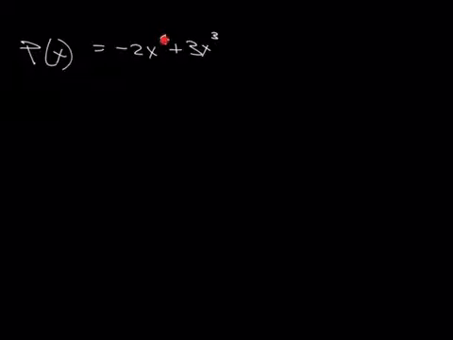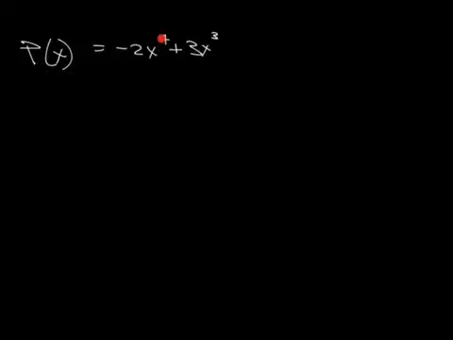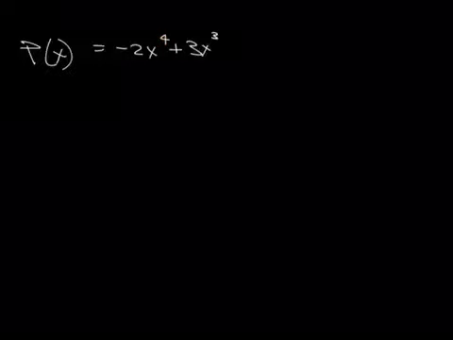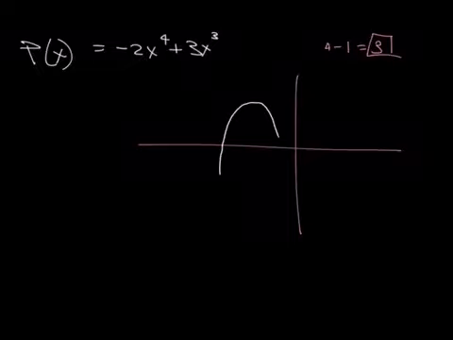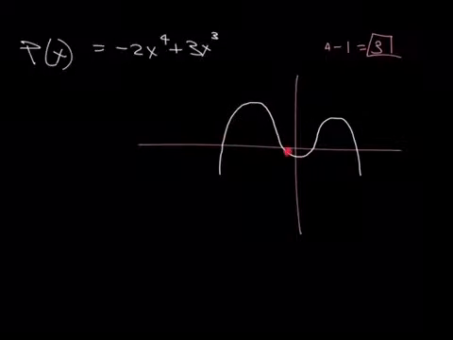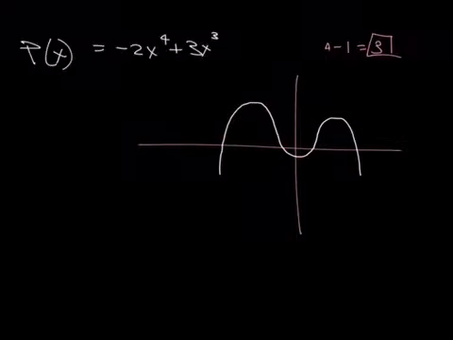It tells me how many zeros there are, how many times it crosses the x-axis, how many answers there are. And if I take this biggest number here and I subtract 1, it tells me the most number of turning points this graph has. So basically it turns there once, turns there once, turns there once. So notice it turns 1, 2, 3. It doesn't have to turn 3 times, but at most it will turn 3 times.